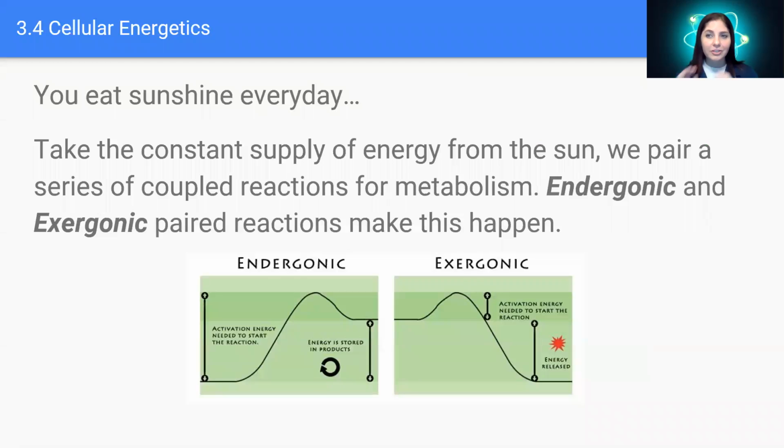So it takes a larger input of energy into photosynthesis to form all of those bonds in order to store. Those have technically a higher potential energy because they have all of this energy that's stored. In an exergonic reaction, it takes less activation energy, but in that reaction, energy is being released. So at the end of that reaction, there's not as much energy left over because it's been released into the system. So photosynthesis is endergonic and cellular respiration is exergonic.